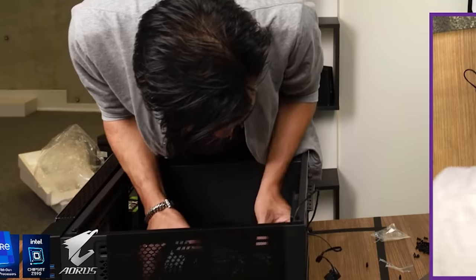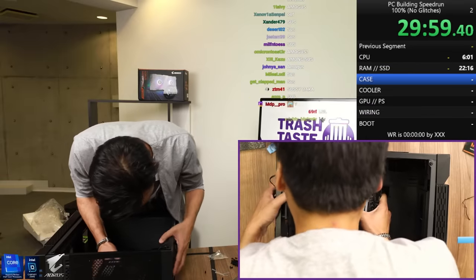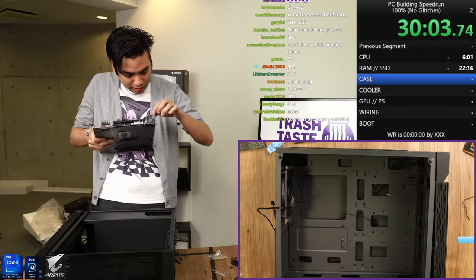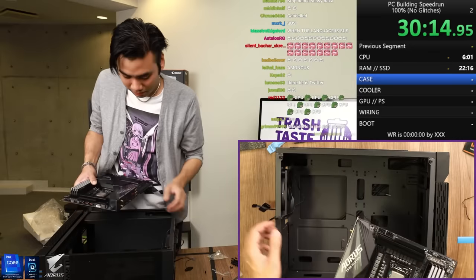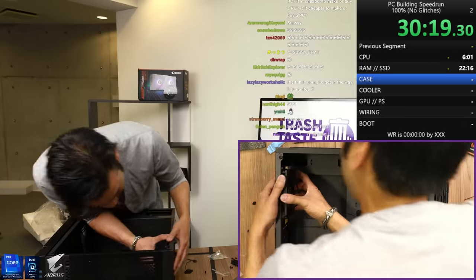How are you doing, Gon? How are you feeling so far? Not great. I'm not going at the pace I wish I was. Also, this is a really, really tight fit. Yeah, so the IO shield's going to be a pain. It's better to put that in first. Oh, yeah, it is. Fuck. That means I have to unscrew it.